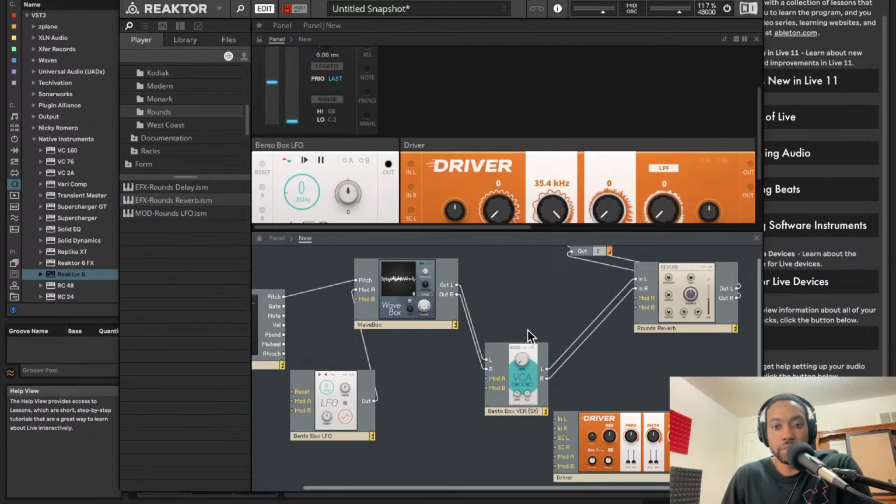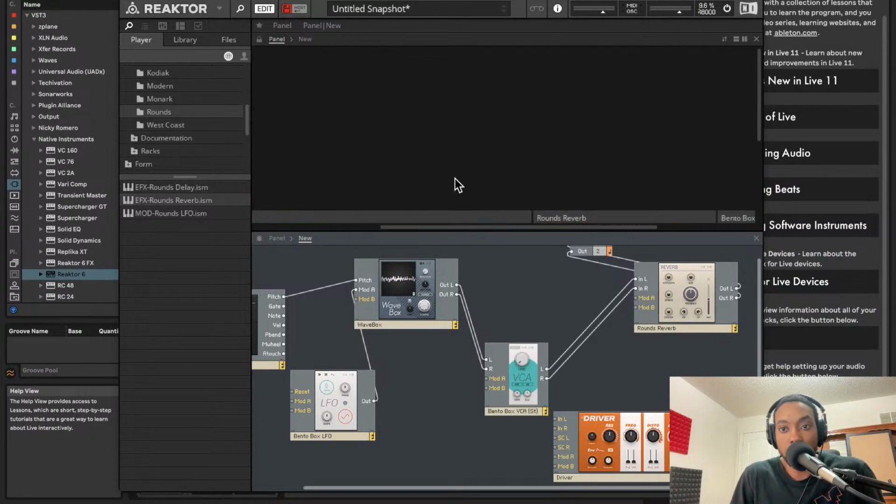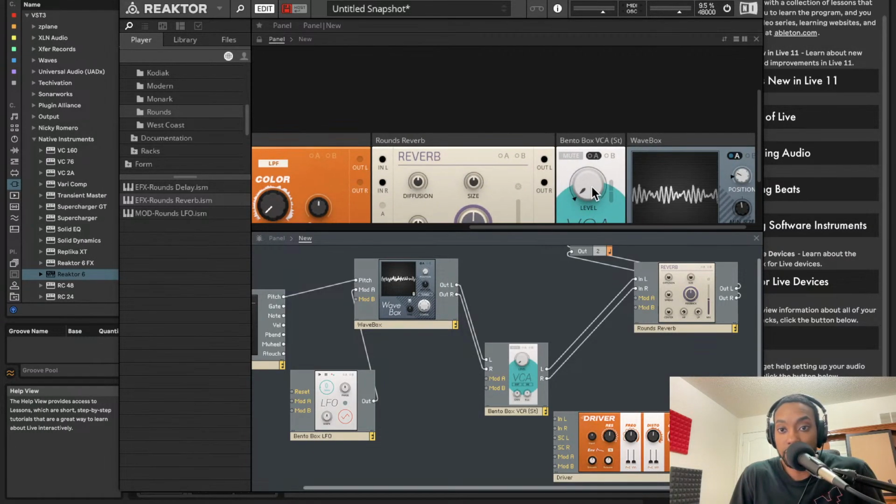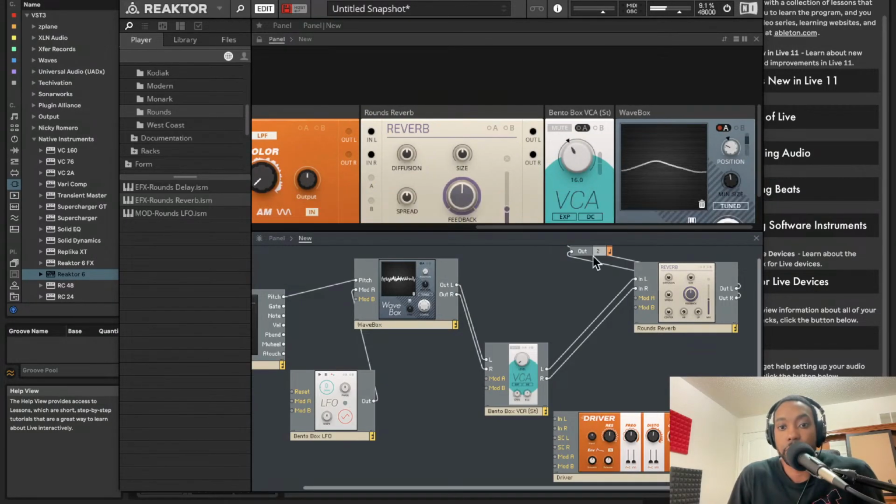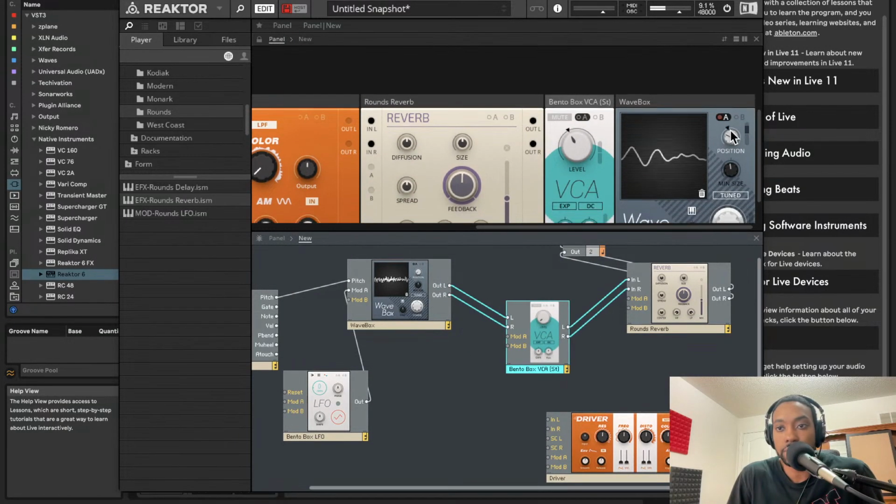We're going to remove this VCA. We're left with that one. And you're wondering why no sound is coming out. That's because our modulation, our VCA, is all the way down. So we can actually lock it into a position simply by removing the modulation and scrolling. And we can turn this into an effect in Ableton. So I'm going to go ahead and record that in.